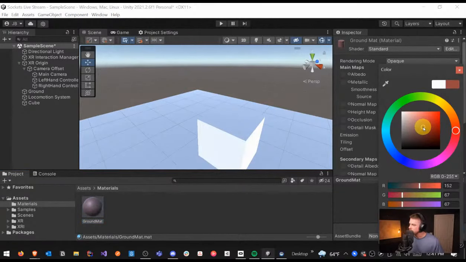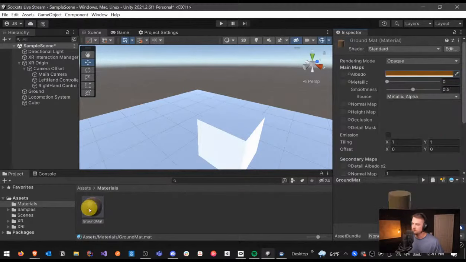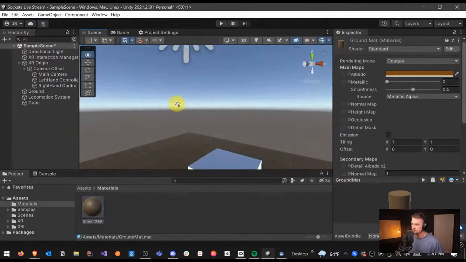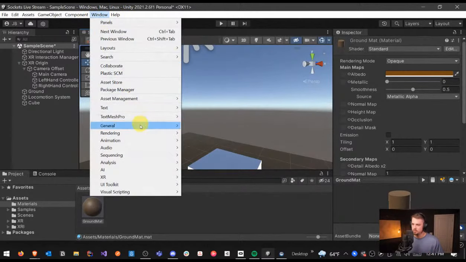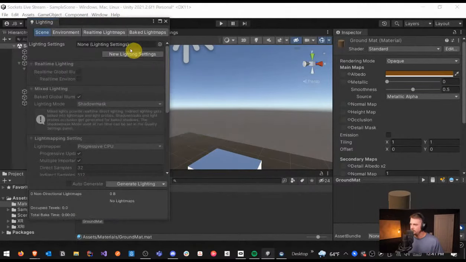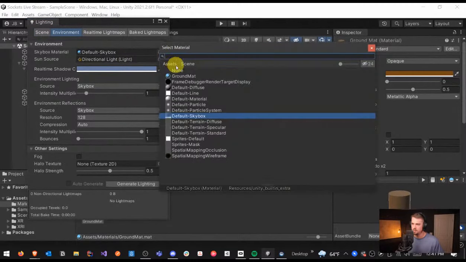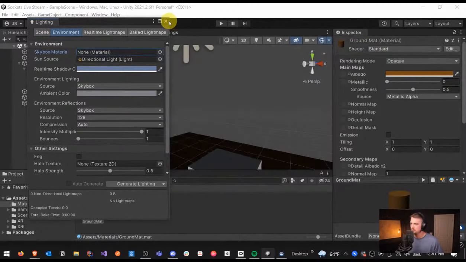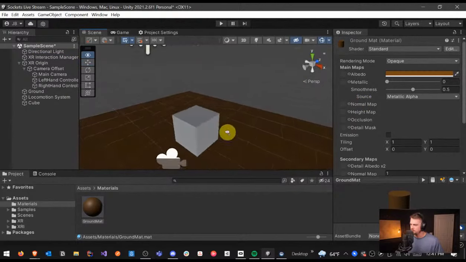Let's do an orangish brown kind of thing. It's dirt. Oh, we can just turn the skybox off. Window, rendering, lighting, environment, skybox, none. There we go.